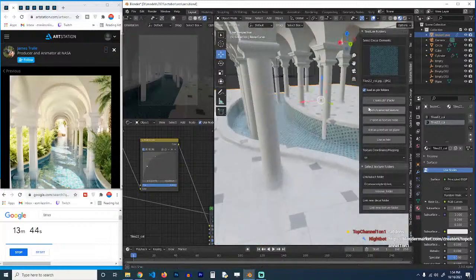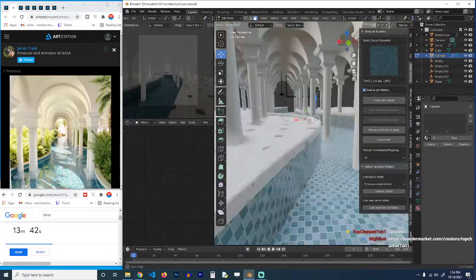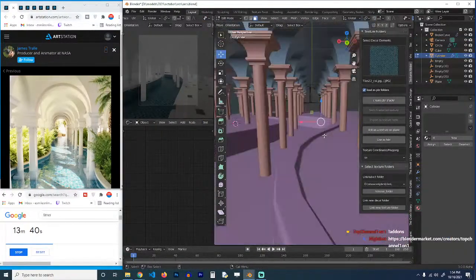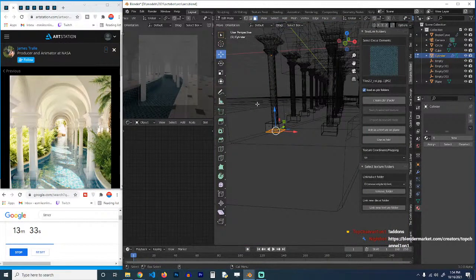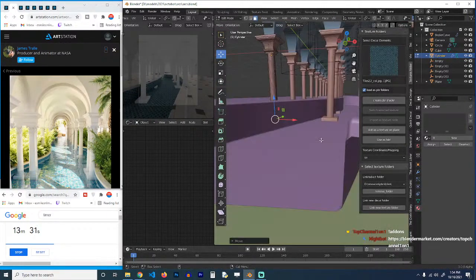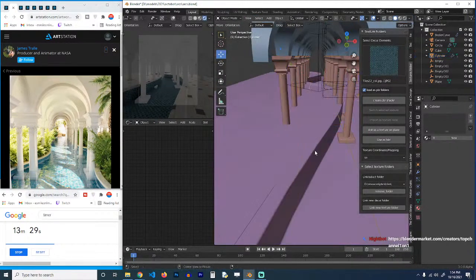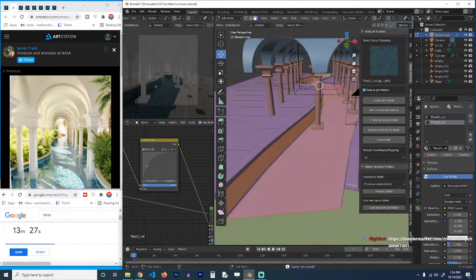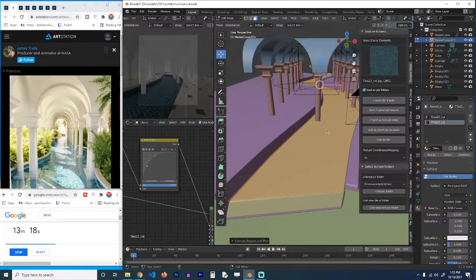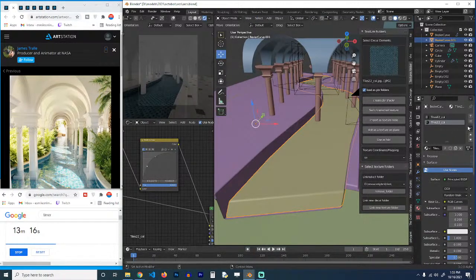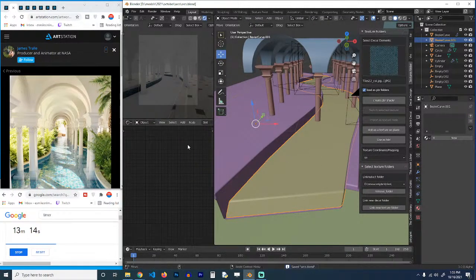I think this pillar here, this base has to be brought up just a tiny bit so that it comes out of the water like that. And now for the water, I'm just going to grab this, Shift D, P, and just extrude it up to something like that. And just make sure that it's using a different material, a water material.